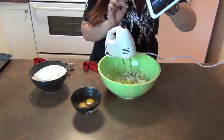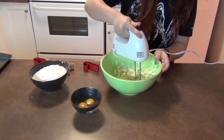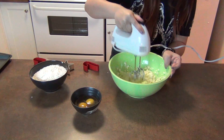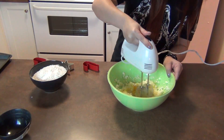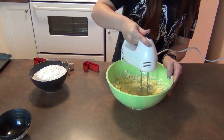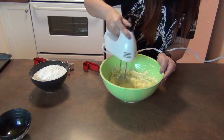Now it's time to start mixing. I'm actually going to play a little bit of music to keep me company while I mix. Right now I'm mixing together the softened butter and the sugar. This is the start of our wet ingredients, and then I'm going to pour in the 2 eggs and vanilla extract. You want to make sure this is nice and creamy, super mixed, because it'll make pouring in the dry ingredients a lot easier.